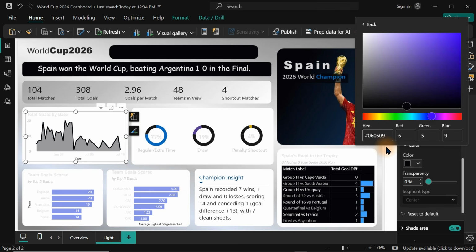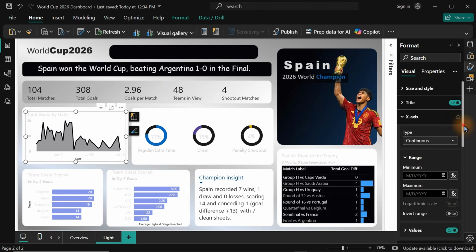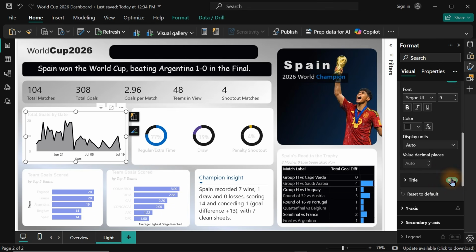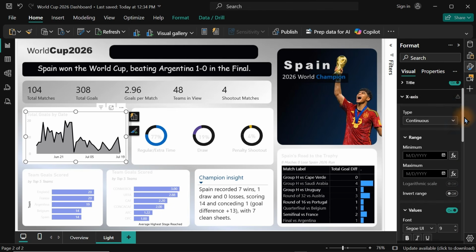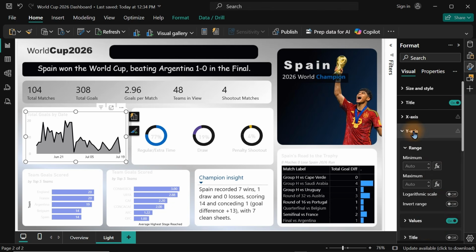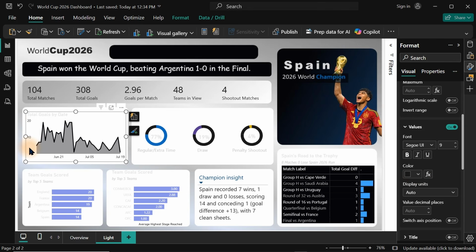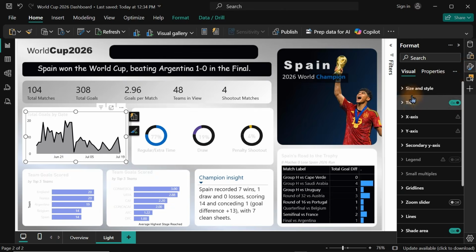Don't touch it again. Once we are much more saturated with that, we go to the x-axis and change the value of the x-axis to something darker. That pops, right? So I think we have a title for it, we just have to turn it off. So we go over to the y-axis. For the y-axis, we have to crank up this. Wow, that is cool. Once we have that, the next thing we have to do right now is to touch the title for it.